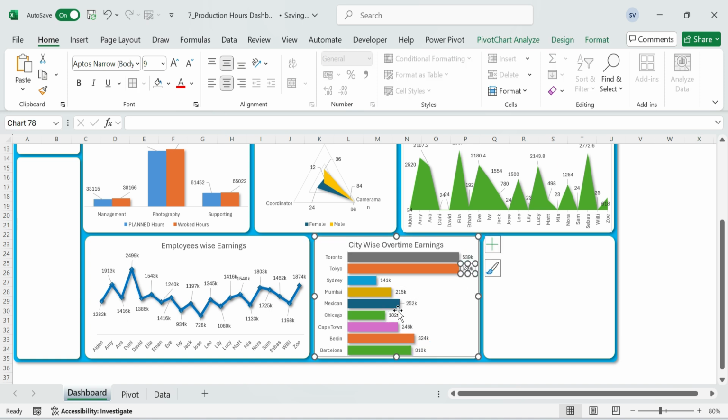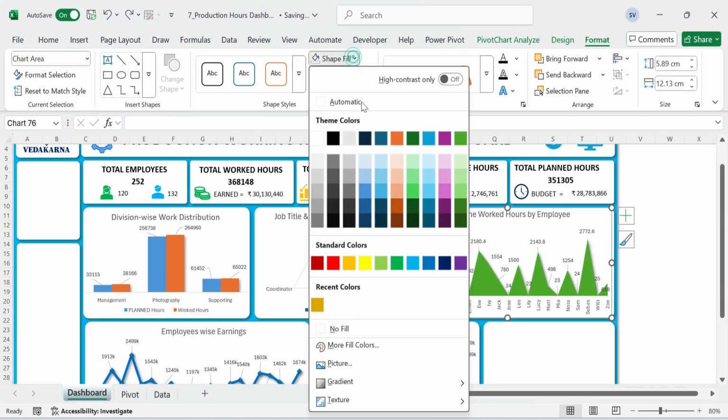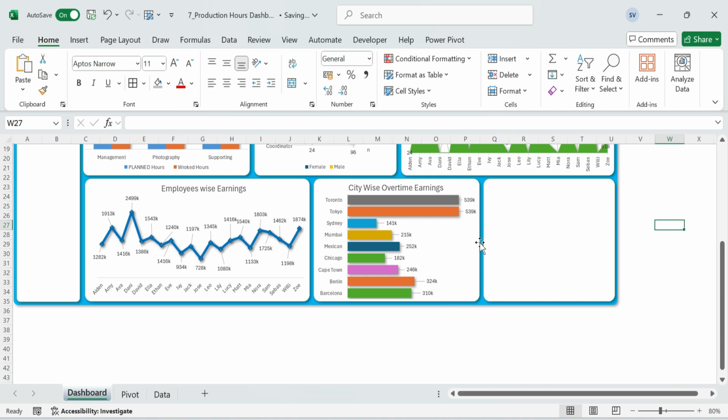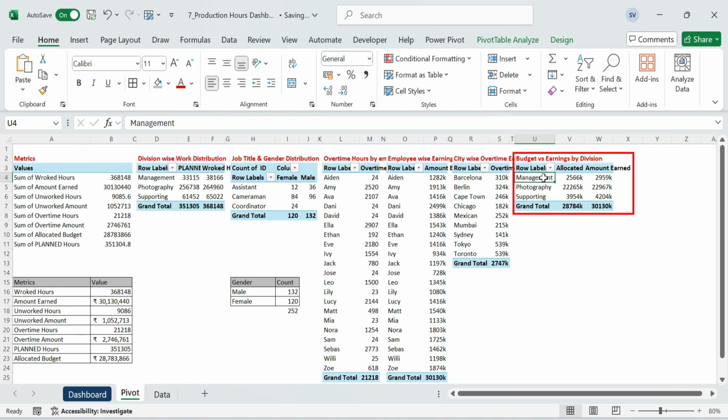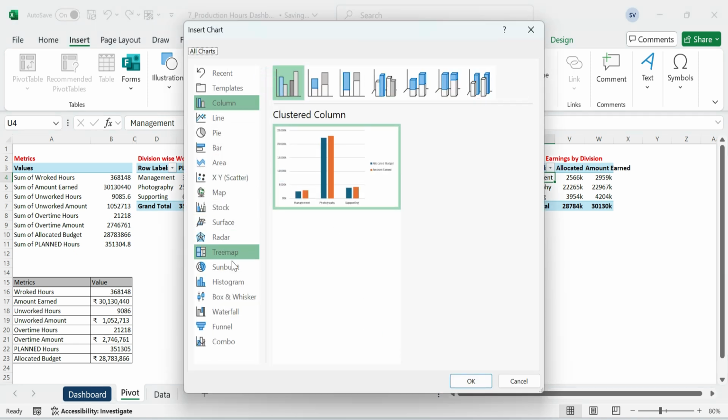Move the labels to a clear position and format them for clarity. Next, insert chart for Budget versus Earnings Division.